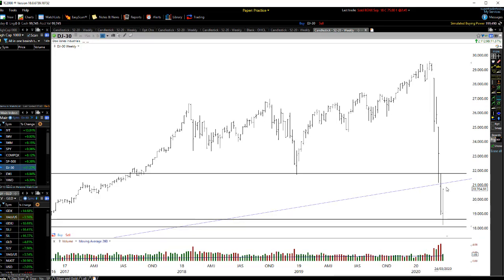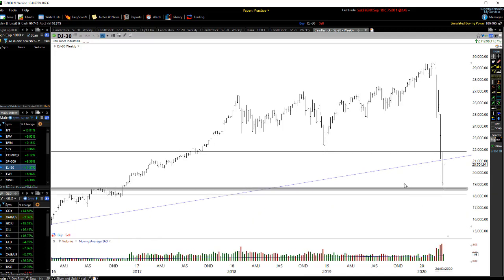We're actually having a very, very nice reversal candle so far. Now we're only halfway through the week. This thing could end up back down here by the end of the week, right? So we're at that major level of support and we're really holding here, okay? I definitely want to see the Dow Jones get back above 22,000. If we can do that, we're likely to race back up and close this gap up here.